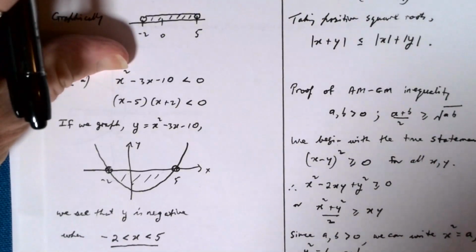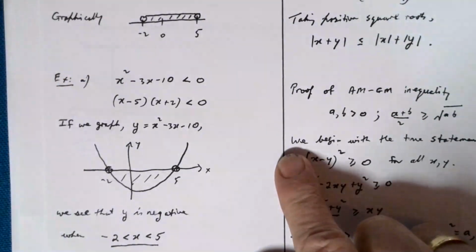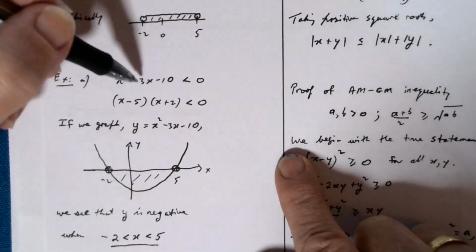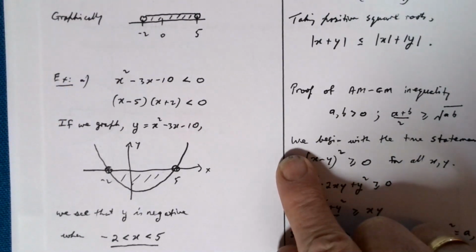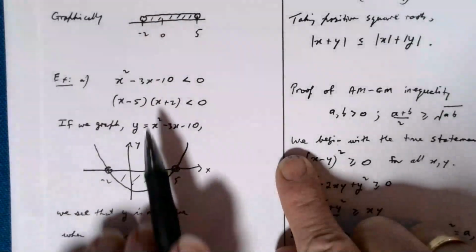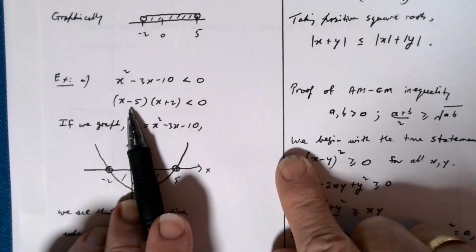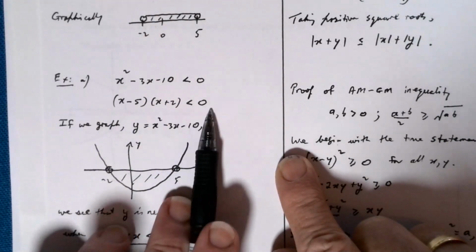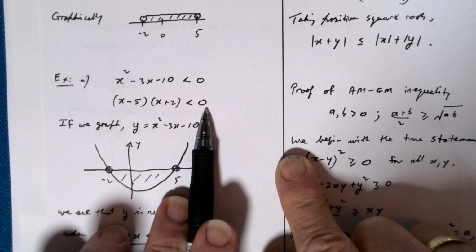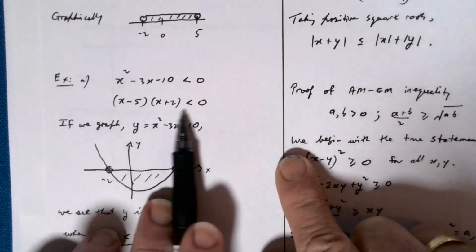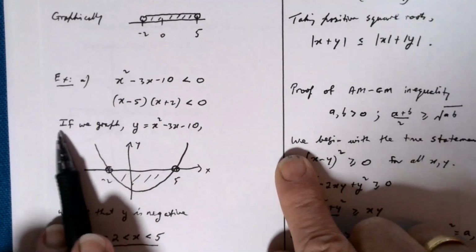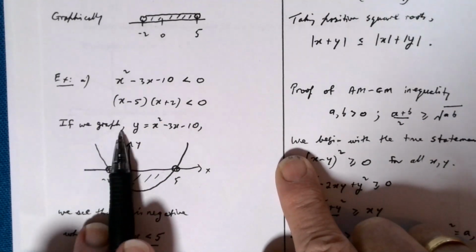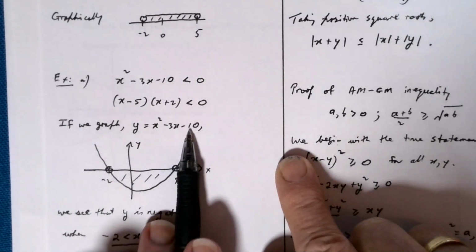Now, there are various ways people do this. I'm just showing you my preferred way. Firstly, I'm going to factorize the quadratic. If you see a quadratic, you should always factorize it if possible, and this easily factors to x minus 5 times x plus 2 is less than 0. What I now do is, some people do cases here again, it's very complicated. I just like to think graphically, so I'm going to draw the graph of y equals this one.